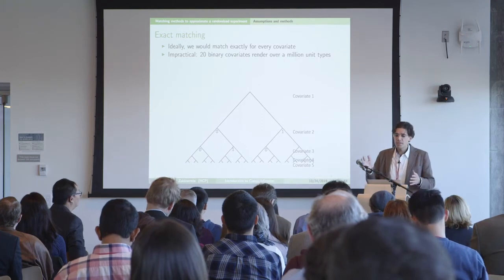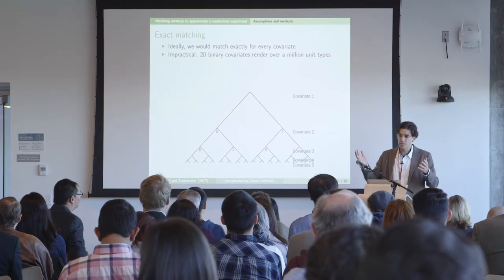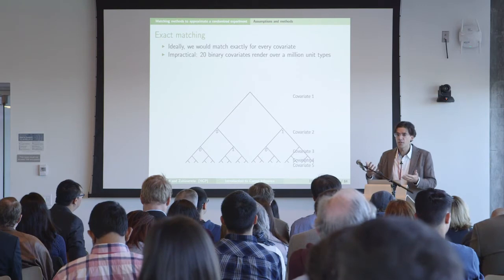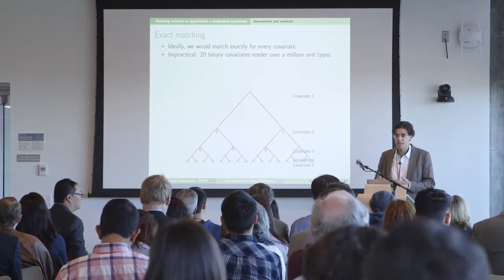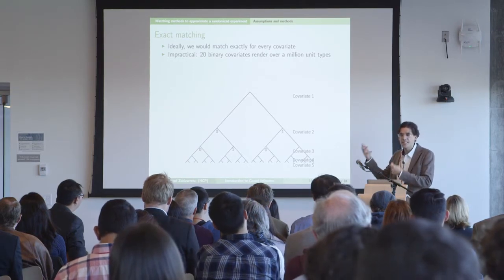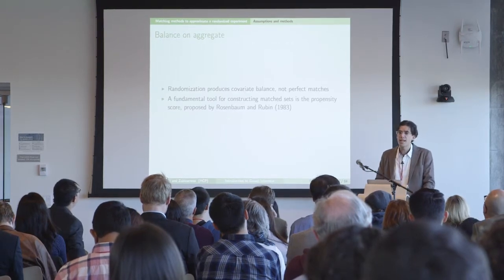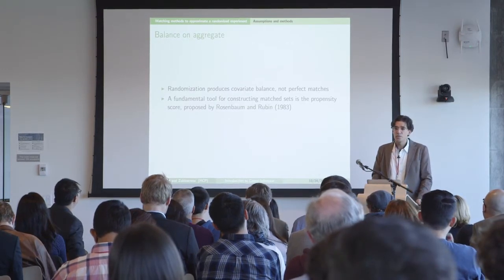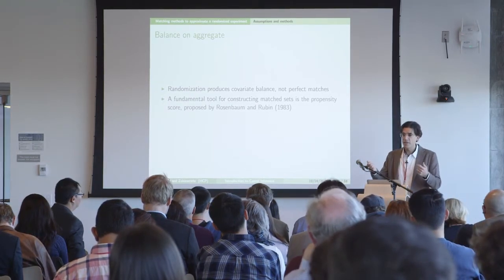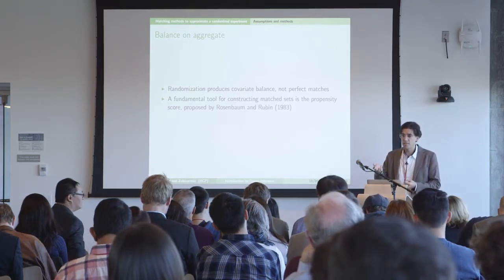So for the typical observational study, where we don't have 20 binary covariates, but we have 20 continuous covariates, or 60 continuous covariates, or hundreds of them, there are just no people on Earth to match exactly for everything. So this is a great impulse, something great that we would ideally do, but we can never do it in practice. What we can do in practice is to balance covariates in aggregate, which is what, after all, randomization is doing. Randomization is buying us this covariate balance in aggregate, in expectation. So we're going to target that in our observational study, balance in aggregate.